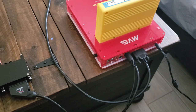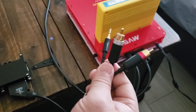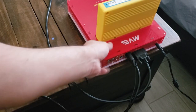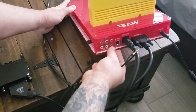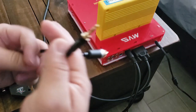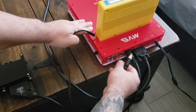Next, sound. Hello, sound cables. Again, you can get these on Amazon. Connect them right there. You got your white and your red down at the bottom. Trying to get through this pretty fast. I don't want to spend too much time.